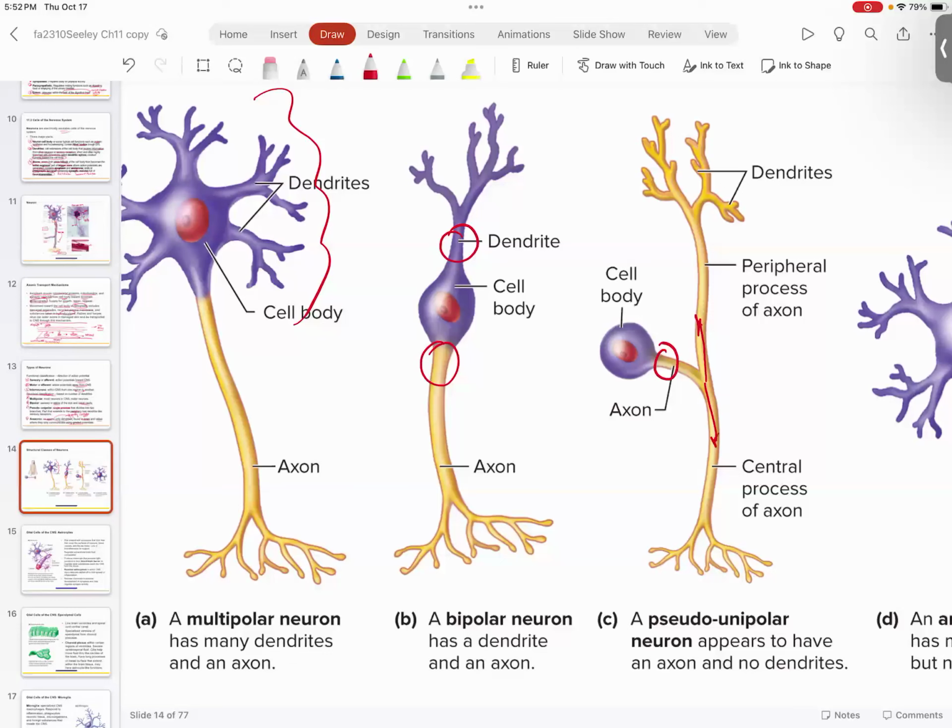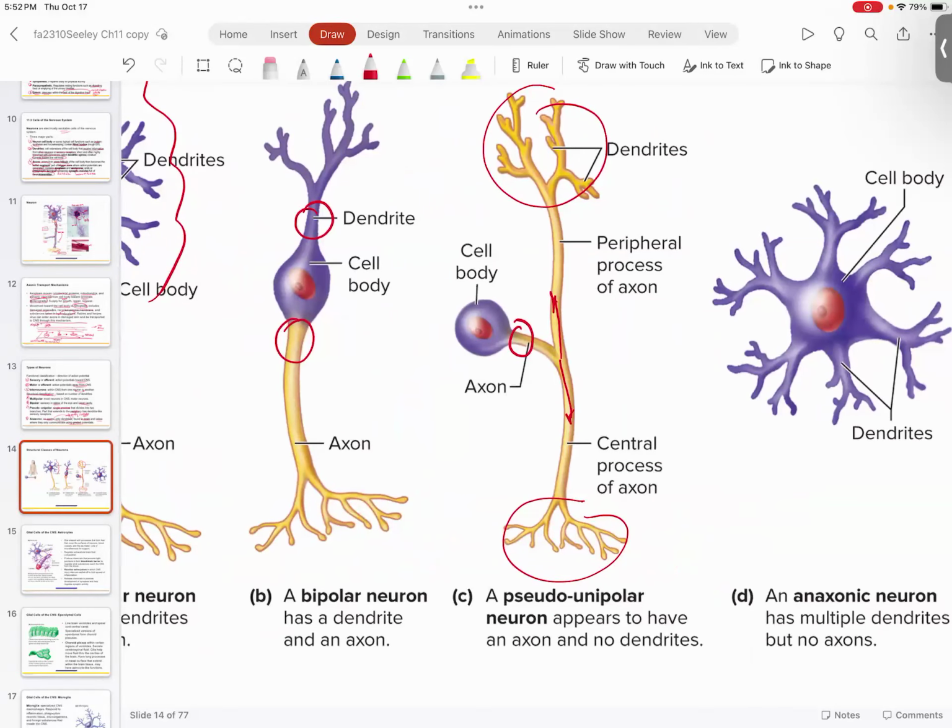So it's kind of like a bipolar, only instead of the cell body being in the middle of the road, it's pulled off like on an off ramp or something like that. And so this allows you to monitor the conversation between, say, two pockets of dendrites, either dendrites that are coming in versus your terminus. And so it kind of puts you in the middle of the communication. So it's a slightly different organization.